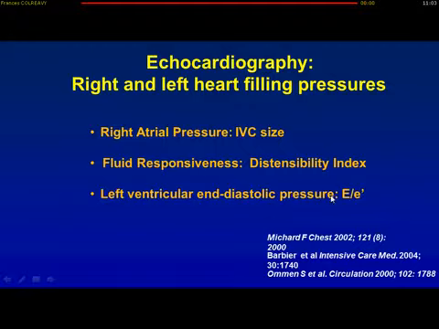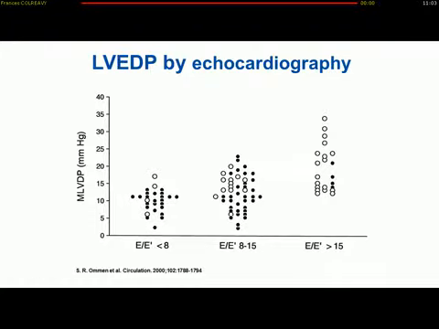Classically, we use the relationship between the E wave across the mitral inflow and the E prime, which is a tissue Doppler. And there are many parameters, and there are many studies that look at this. And the problem with echocardiography, and if we look at the last study here from Amen et al., that you must understand is that echocardiography doesn't give you a pressure. Echocardiography estimates what the pressure is likely to be. And in this study, for example, they compared their echo estimates with cath pressure measurement, and they found very good correlation. But the problem is this.